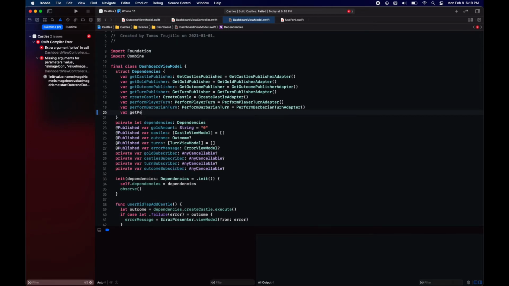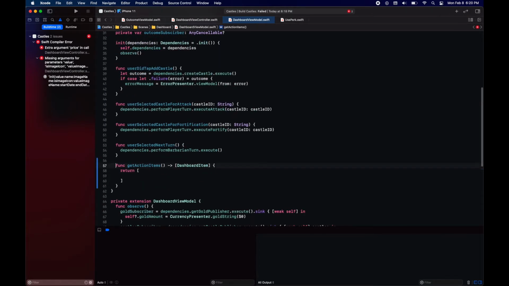Now that we have our services and use cases, let's go to the dashboard view model and start getting and using the perks.